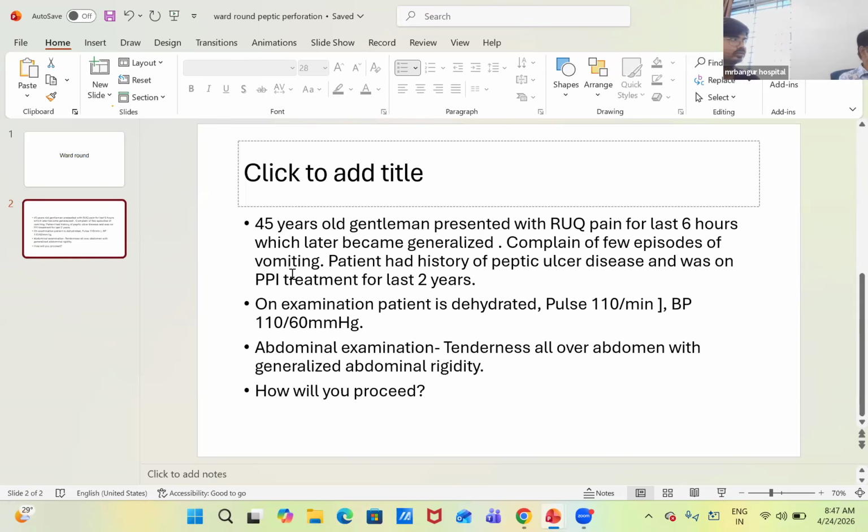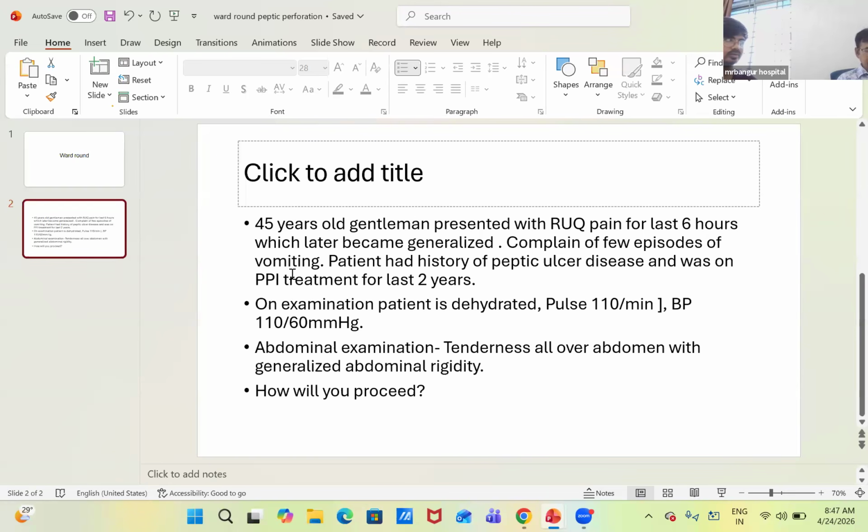Now, this is a patient in emergency. He comes with these symptoms and you examine and you are satisfied: yes, this might be a case of perforative peritonitis. What are you going to do? Resuscitate the patient. Yes, before you send the patient to the X-ray department to get an X-ray done, he should start on IV fluids because he is having tachycardia and low blood pressure. What fluid will you start?